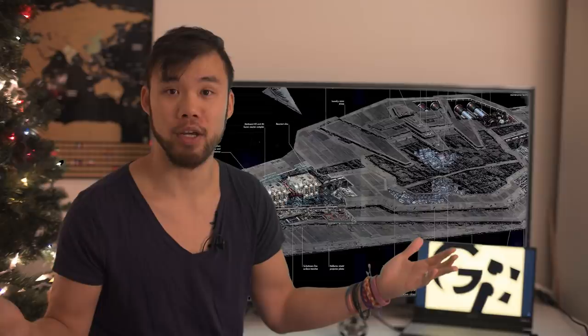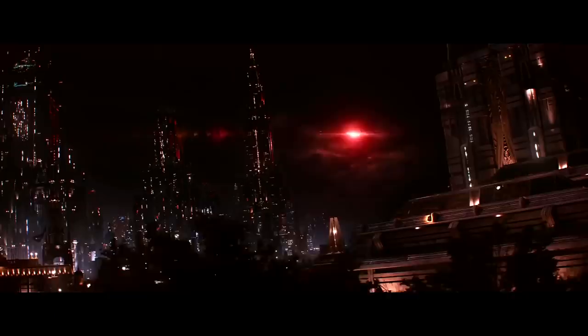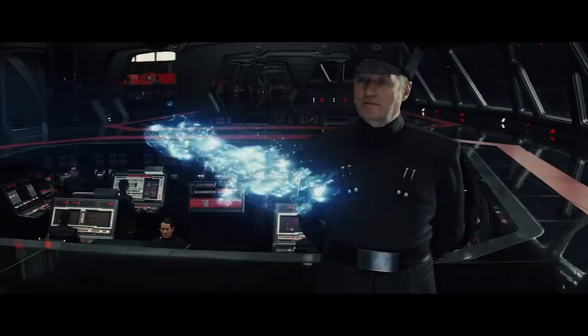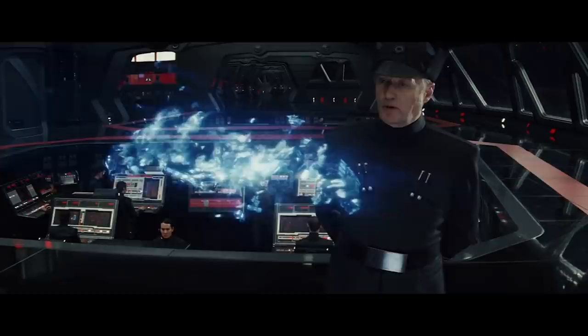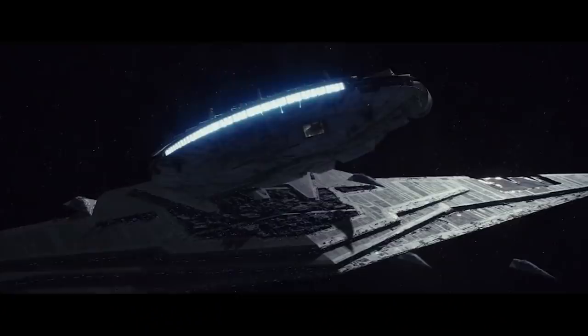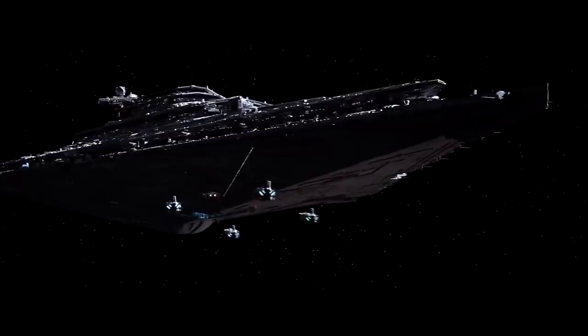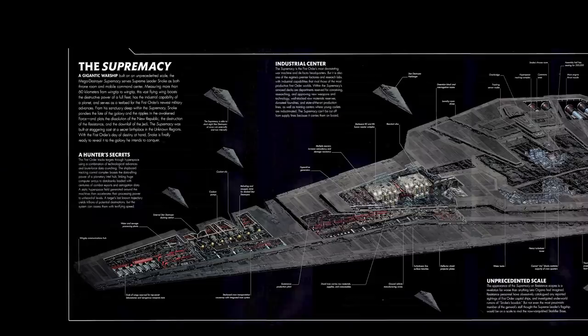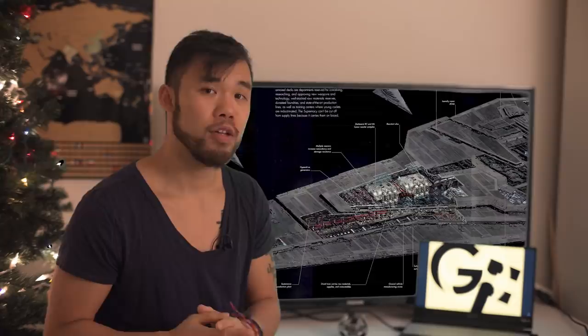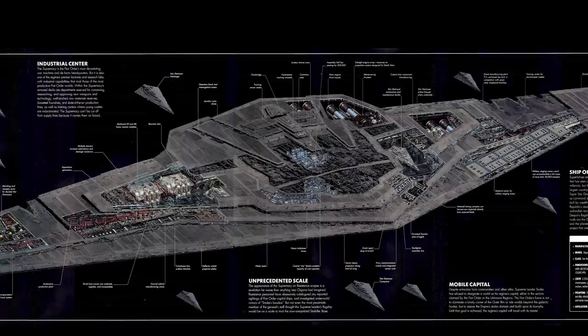When the Imperial Remnant escaped after the Battle of Jakku into the Unknown Region, they started building their forces in secret. It was imperative that the New Republic never found out about their true strength until they were ready to return to the core of the galaxy. For this reason, the headquarters of the First Order was kept mobile on the Supremacy. It had over 2 million crew members and soldiers on board, along with large bays that could serve as staging areas or repair hangars for ships as large as the Resurgence-class Star Destroyer — almost 3 kilometers long. This was all powered by 6 fusion reactors, which powered 32 sublight engines, several factories, foundries, laboratories, training bases, and at least one Cold Stone Creamery. The Supremacy was more like a giant space station or a small moon rather than a ship.